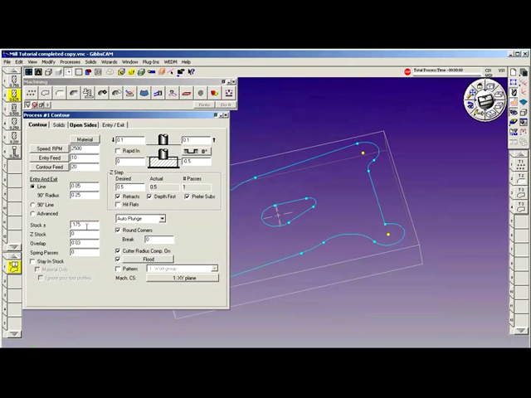175 thousandths. If you all remember this tutorial part, the wall thickness of the geometry that we see on screen is going to be 150 thousandths. Instead of drawing geometry that's 150 thousandths bigger, I simply use the stock allowance to leave material and give me that 150 thousandths wall. Since this is a roughing operation, I'm leaving an extra 25 thousandths, so it's 175. Z stock is 0. Overlap will be 0 on the roughing op.